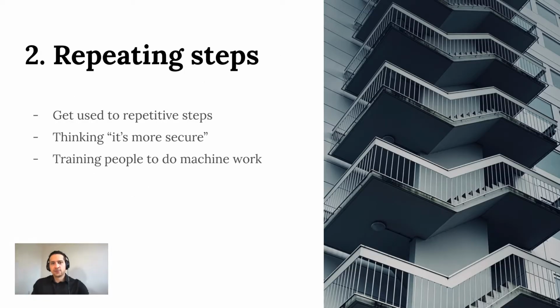The second thing here is the repetitive process, the repetitive steps. One of the frequent issues is to get used to this repetitive process and just think it's more secure because we already know how to do it. So let's keep it as it is. Let's not touch it because it's working.